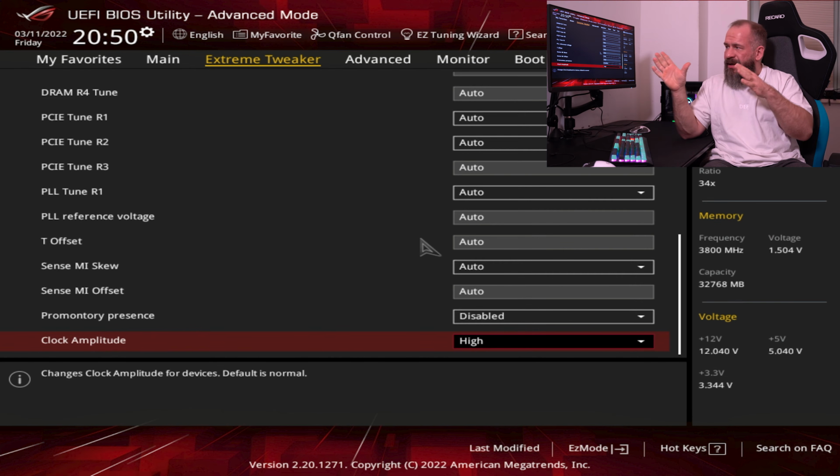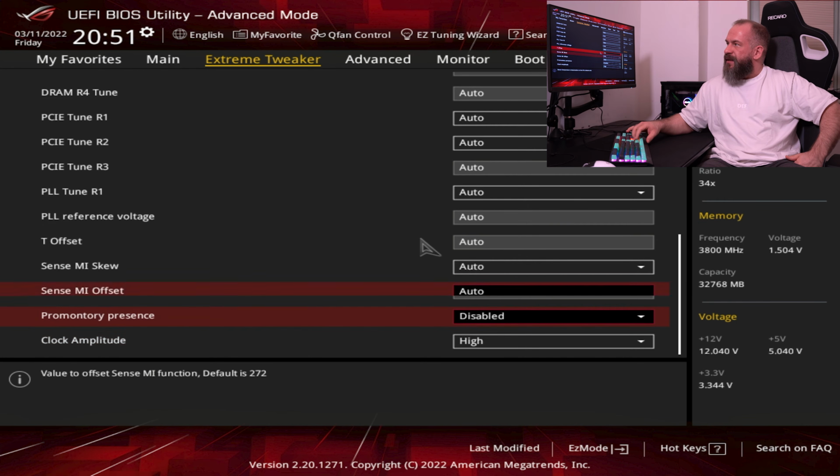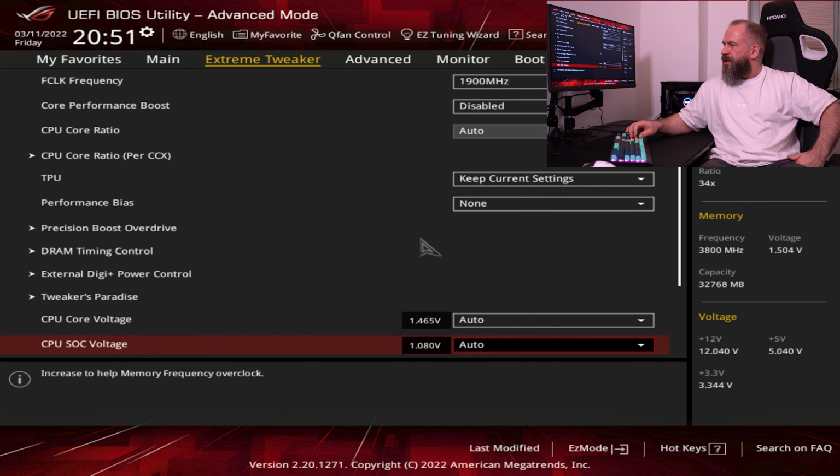The reason is the amplitude gets better, higher, and everything connected to the PC and in the PC is more reliable. How can I say it? It's easier for them to see or register something when something happens, when there's a lot of traffic on the bus. That's the easiest way to explain it. Maybe not 100% right, but just for your understanding. That's basically it for now from the Extreme Tweakers Paradise part.